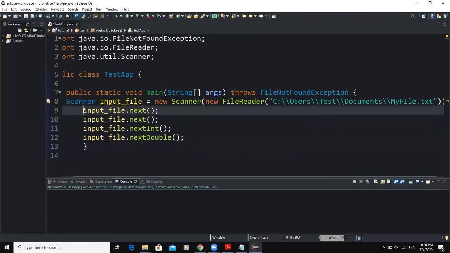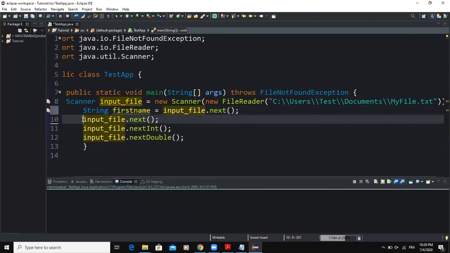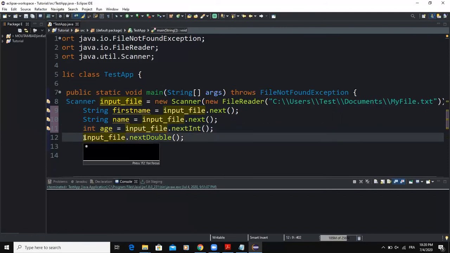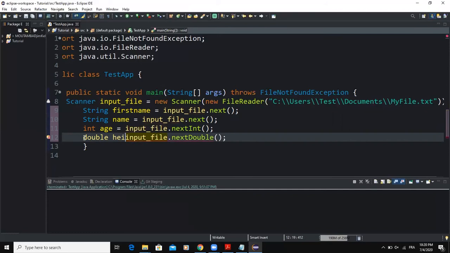So this one will be stored into a string variable that I will call first name. The second one will be stored in another string variable that I will call name. The third one will be stored in an integer variable that I will call age. And the fourth one will be stored in a double variable that I will call height.